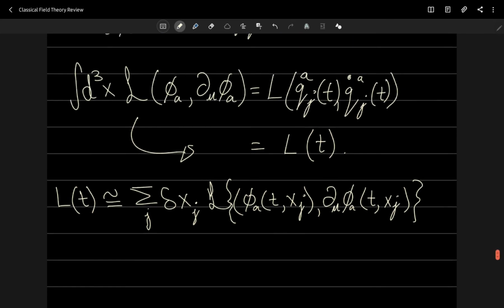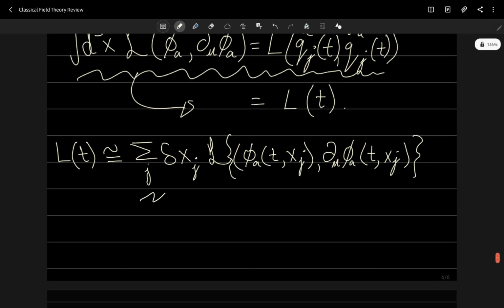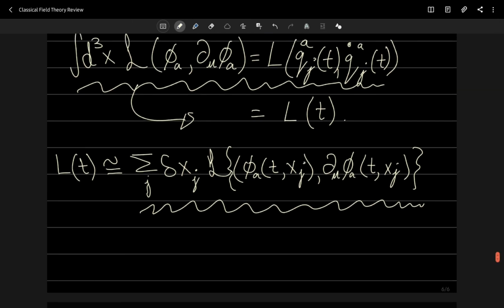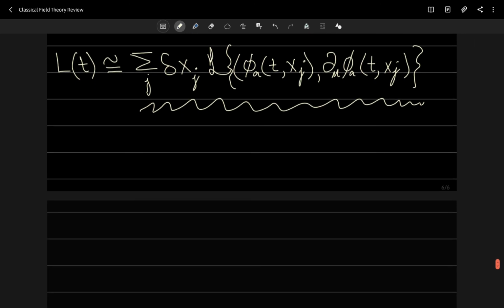Right, so if you don't understand, what I have done is we had an integral over here, right? So that's continuous. We have to discretize that, right? So that's why we took this summation and this thing. So that's how we obtained the discrete approximation of the Lagrangian, by discretizing it, of course.